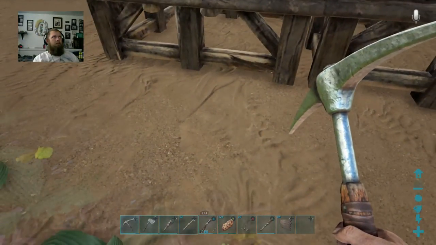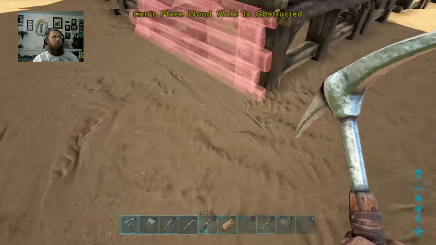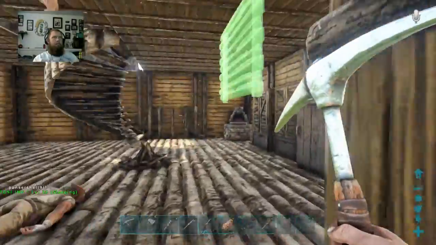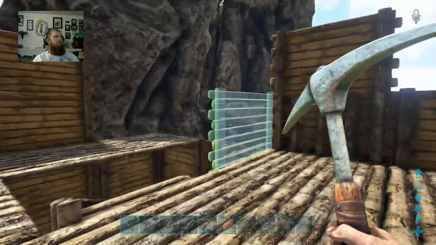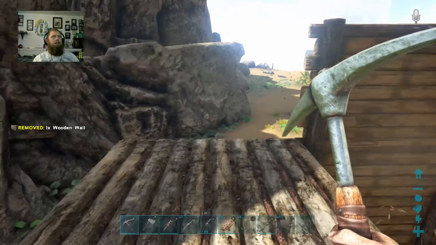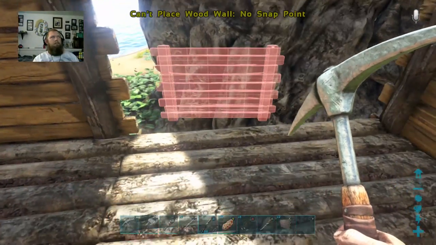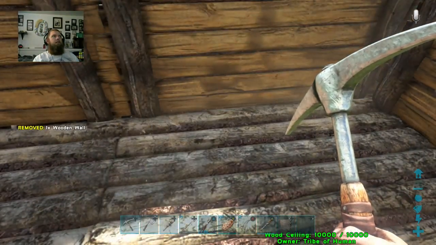Did they get rid of that? Maybe they got rid of it or I forgot how to do it, but you used to be able to clip those onto the bottom of your base to make the wall look like it came all the way down, which was pretty nice, but I guess they don't allow you to do that anymore. And why does that look off? Because it's not.